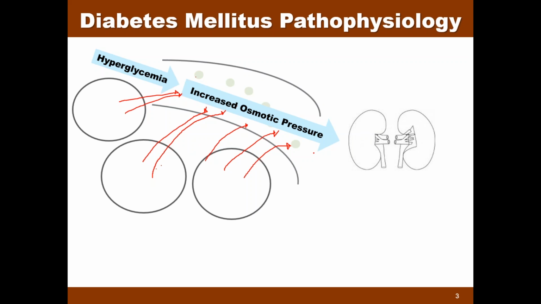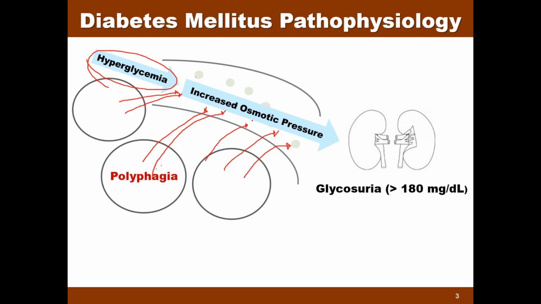With increased osmotic pressure, the patient develops glycosuria. Glycosuria is when there is glucose in the urine, and glucose is present in the urine because of the hyperglycemia. If the level of the blood sugar is already 180 milligrams per deciliter, usually that leads to glycosuria. What I would like you to remember is that glycosuria is not one of the best indicators of early stages of diabetes, because by the time that you see the glucose in the urine, the blood sugar is already very high.